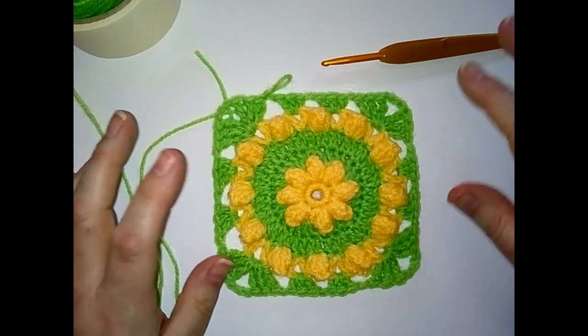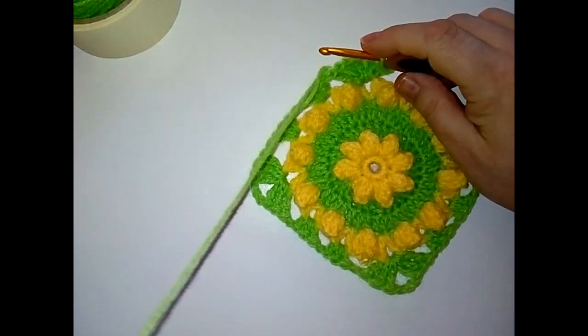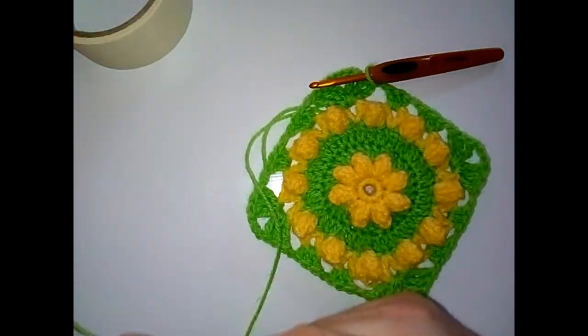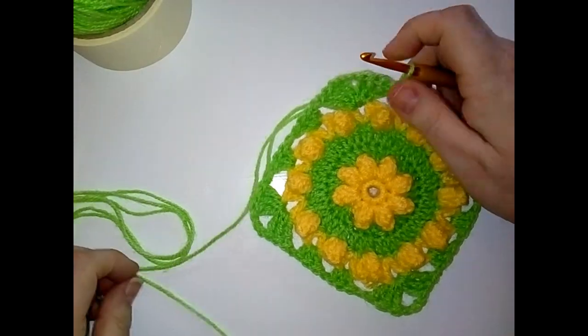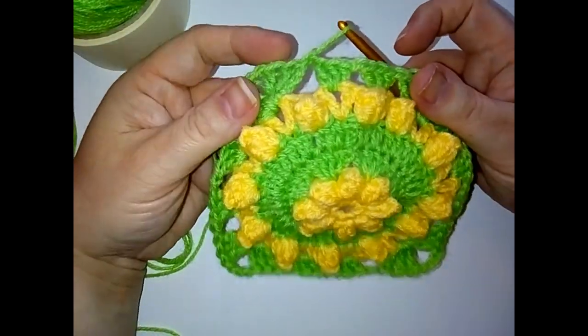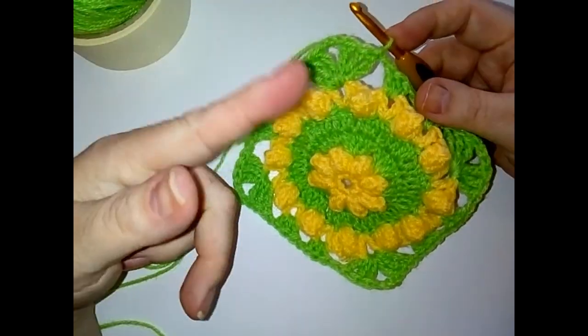I'm going to do half double crochets, but as I said, you can do single crochets if you prefer, or even double crochets if your square is really small and you need extra size, then you could do double crochets. Anything's good, whatever fits you best. So we have the basic square done already, so the rest of it's just finishing off the edge.